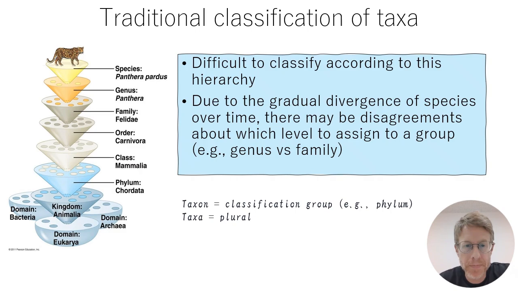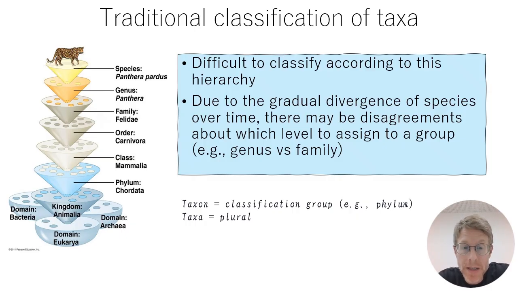So the traditional way looks like this. We can put all life into one of three domains: bacteria, eukarya, archaea. And then within each domain, we have kingdoms. Today we generally talk about 6 kingdoms: animals, plants, fungi, protista, Archaebacteria and Eubacteria. And 4 of those kingdoms fit within Eukarya. And of the other 2 kingdoms, Eubacteria is within bacteria and Archaebacteria is within Archaea.